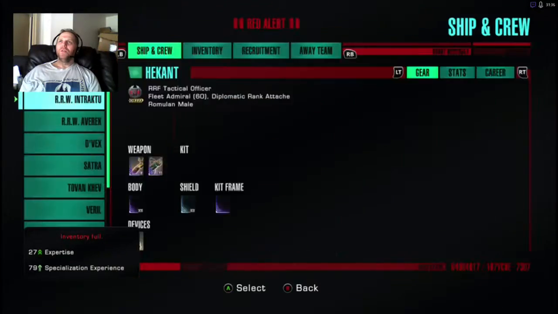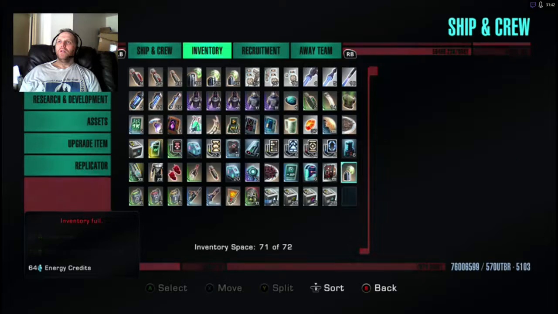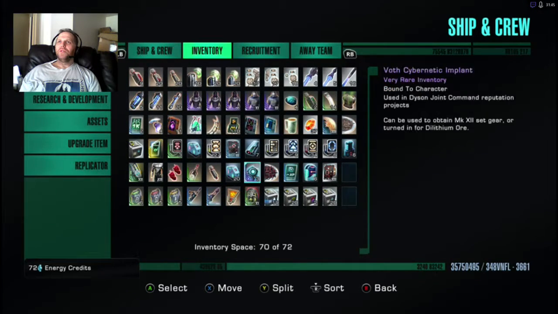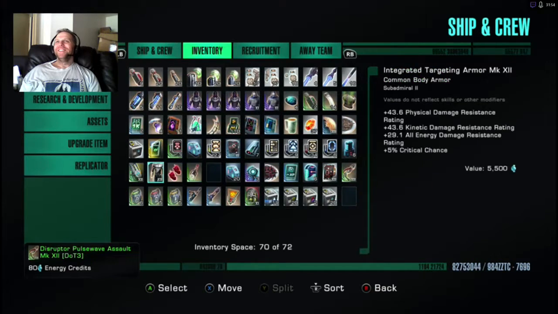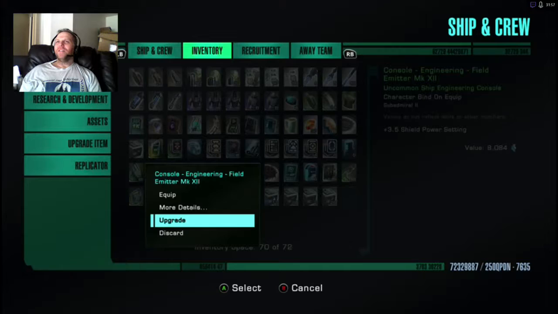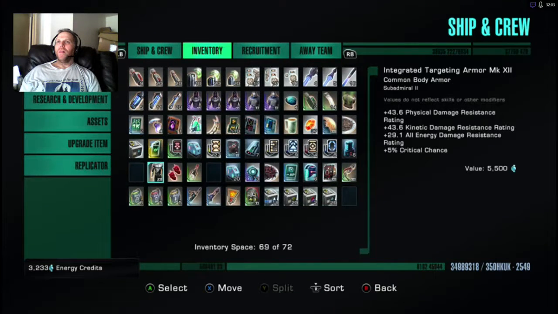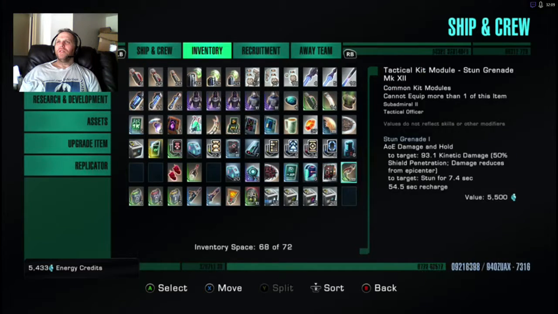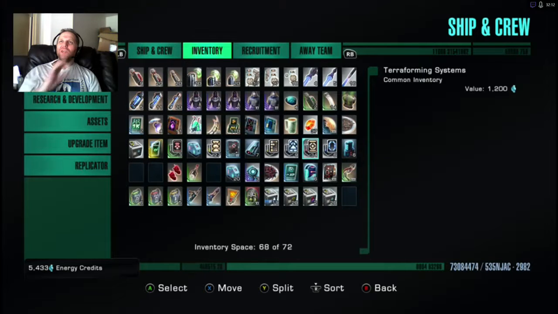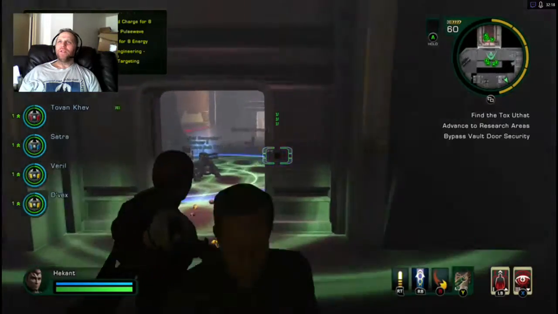Oh, my inventory's full. Crap I don't need, or can't use. Do I really want a 23rd century weapon, or a 24th century weapon? Don't use that. No, I don't want to upgrade it. Sorry, I'm just making sure I have room so I can collect more items as I go along. I'm gonna put some of the weapons in storage.